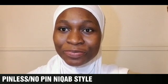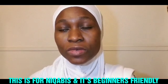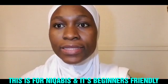So today I will be making a pinless Niqab style. This Niqab style is a very easy one. It doesn't take time to style, and it can be styled for any occasion. It's a very beautiful one, very easy and cool and elegant. I'm going to make this style without pins. I know most of us, like myself, don't like putting a lot of pins on our heads. Hope you all like it and style it like this. Okay, let's get to the video.